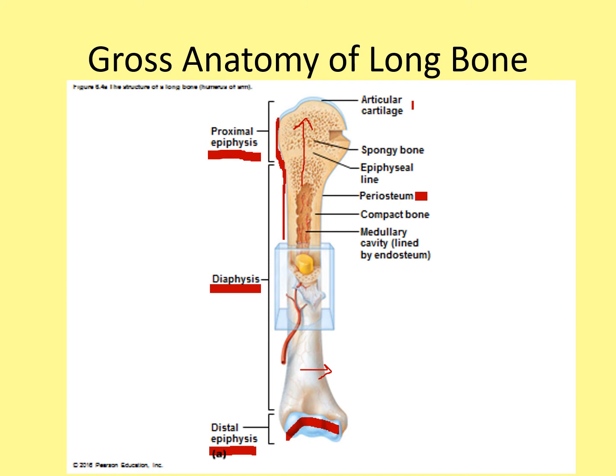This is the medullary cavity. It enlarges as the bone is growing and large, and ultimately it's going to be filled with marrow. The epiphyseal line, this is the site right here where you have the active growth occurring. Excuse me. And we'll talk about how that occurs in a moment.